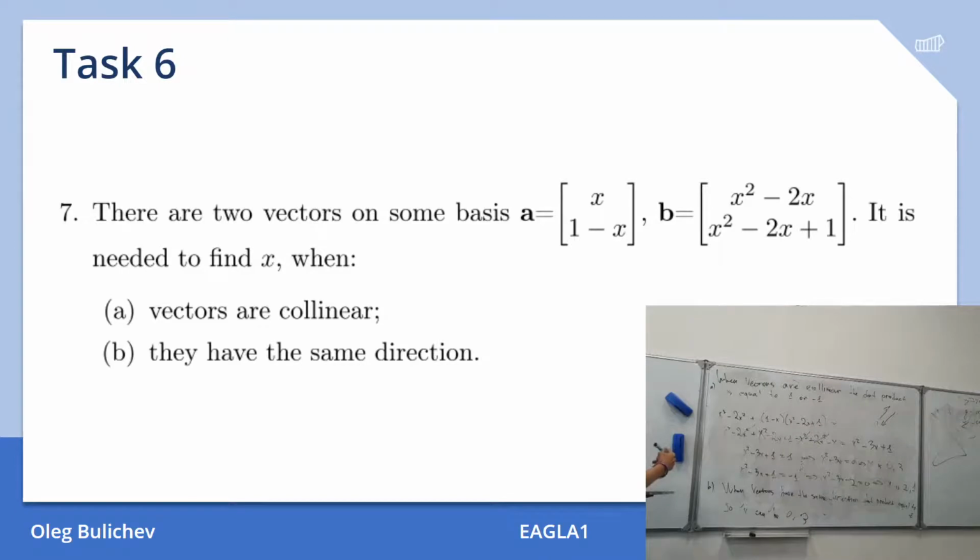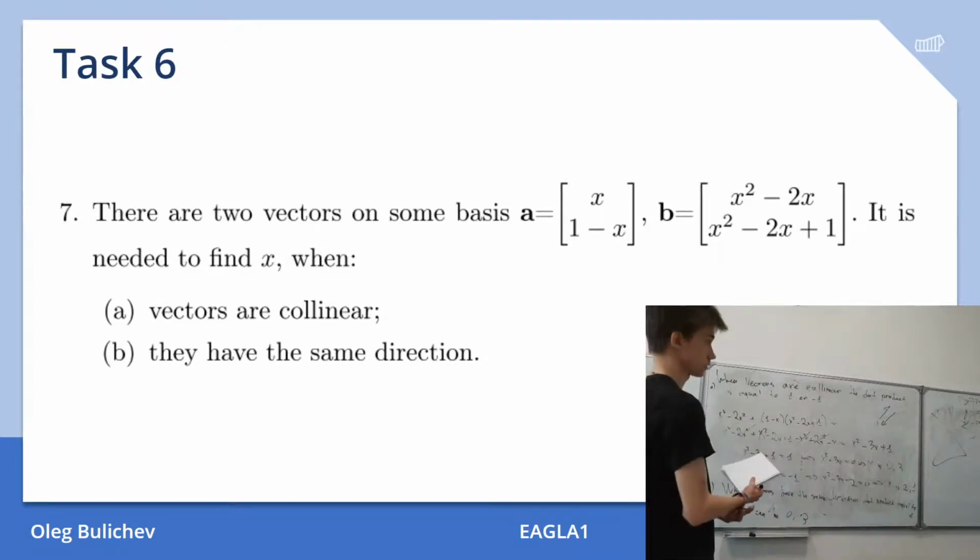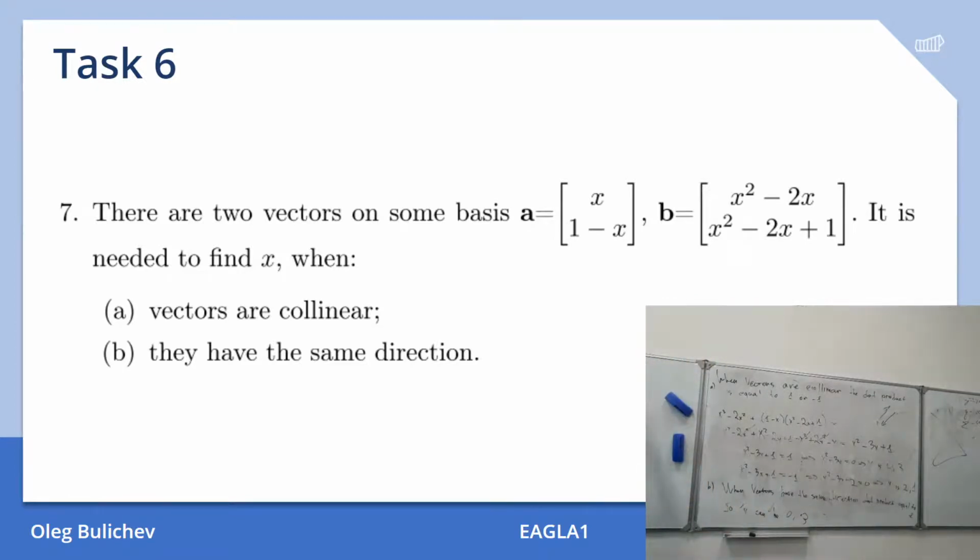We should divide it by the length. Yes, so one of the possible solutions is to divide. It's checking the cosine, right? If you want to have either 1 or minus 1, you need to normalize this vector. So divide by length. In this case, will it be right? No.